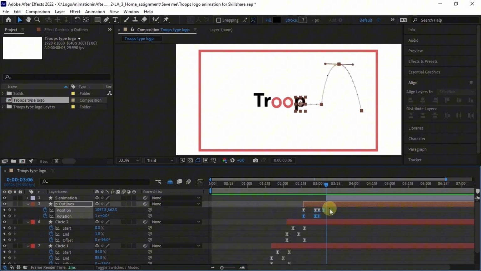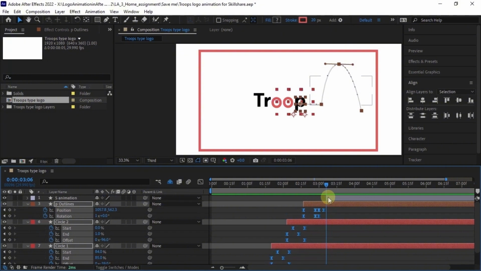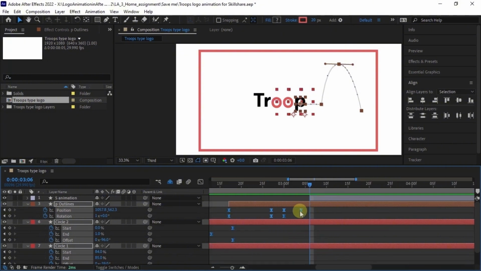Select everything, all the keyframes, zoom in, and then just move a little bit, hold Alt and move a little bit to the right. Let's see now.